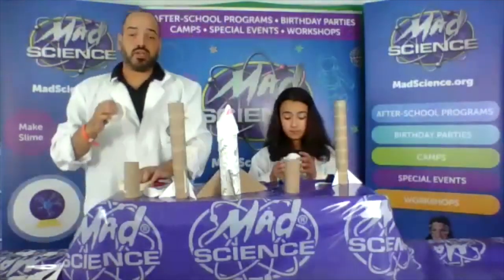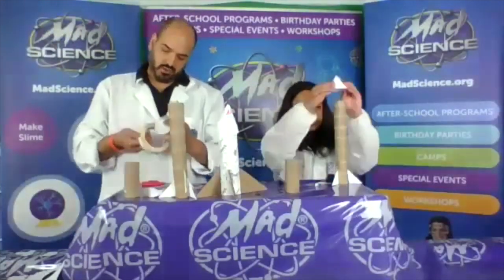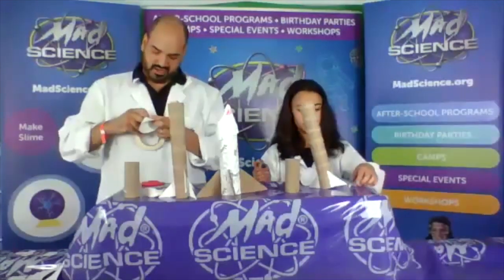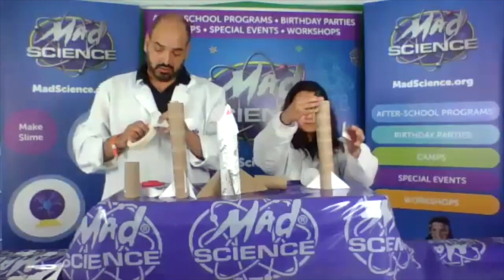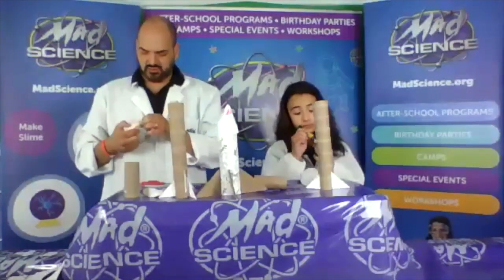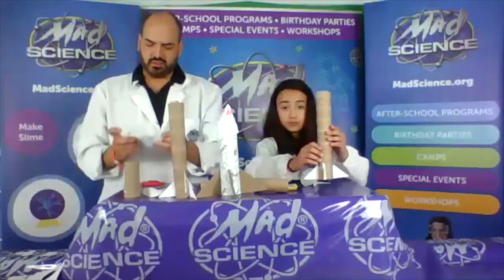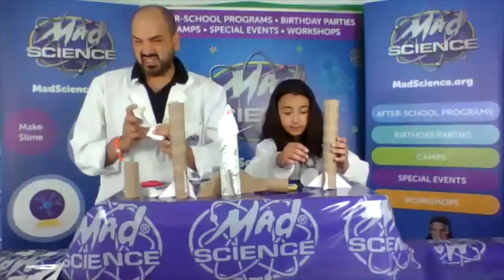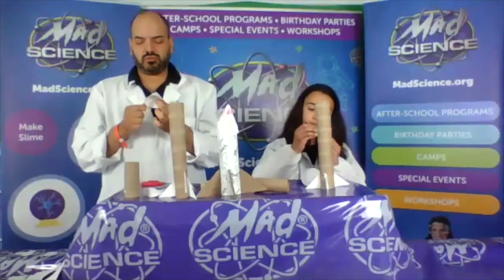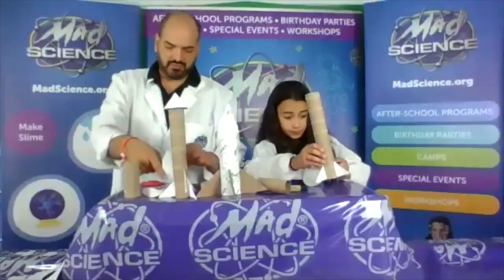So you can see Lily's working on her nose cone. Hold it up nice and high so that everybody can see. I'm working on my nose cone. Very nice. And Lily's gone ahead and put 2 fins on her rocket. Now, I would recommend that you guys use at least 3 fins, because 3 fins will provide good, stable, balanced flight for your rocket. Or you can use 4. Honestly, you could even use a few more. But typically, rockets will have at least 3 fins. So look, that's a nice little nose cone attached to my body, and my fins are down here.